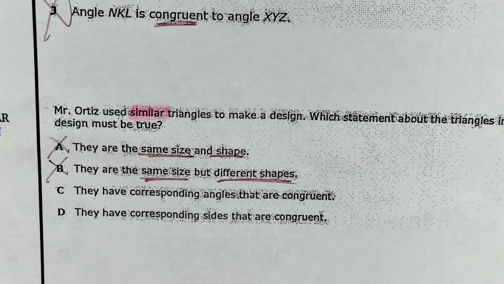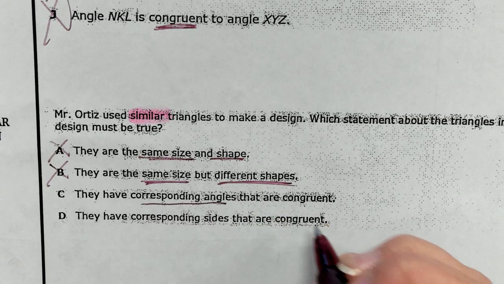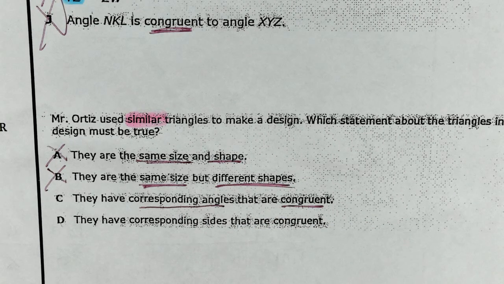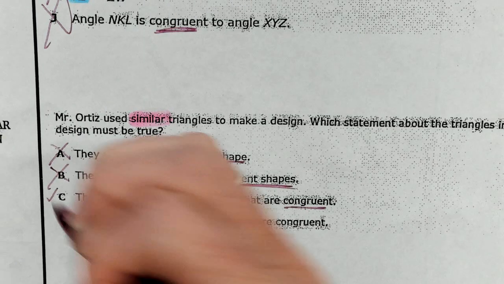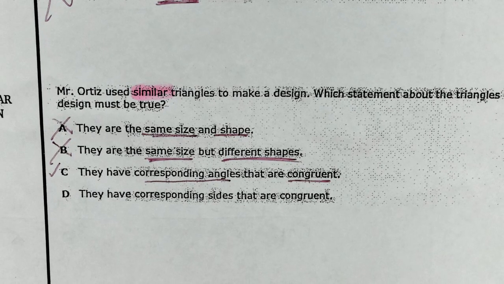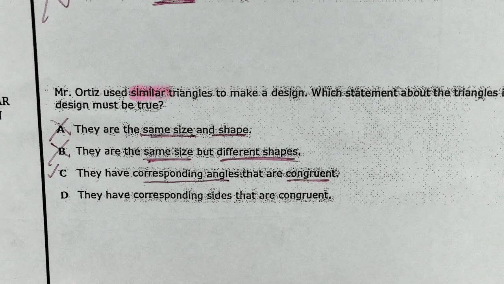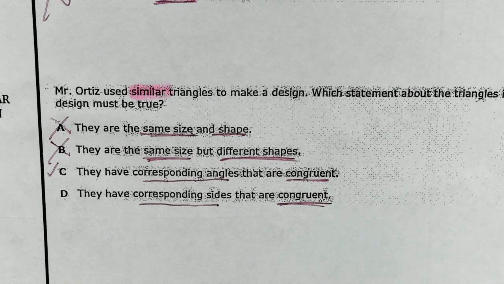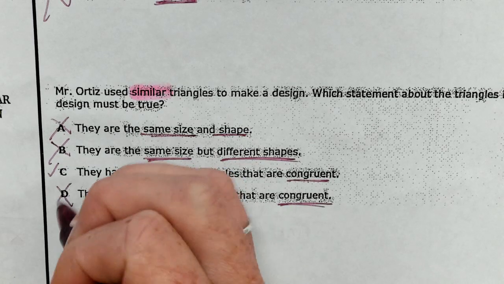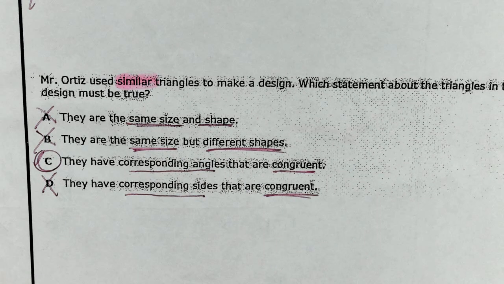All right, similar triangles have corresponding angles that are congruent. Are the angles that correspond the exact same? Yes. Yes, I'm going to put a check mark. Let's look at D. Similar triangles have corresponding sides that are congruent. Tell me how to fix that one. They have to be similar because congruent is exactly. Give me another word. They have corresponding sides that are proportional, so no. The answer is C.